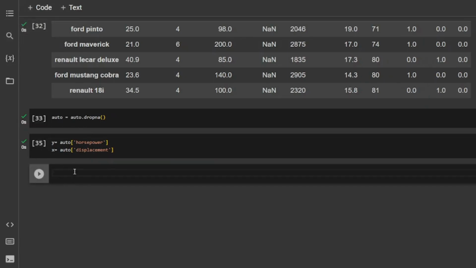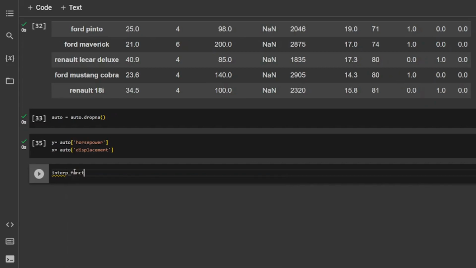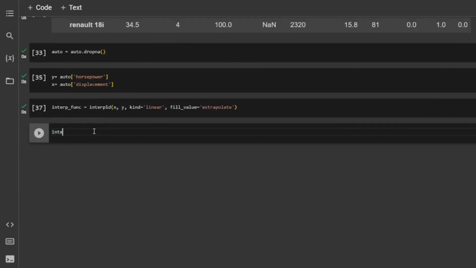Next we want to have the actual model. The interpolation function is equal to interp1d of x, y. The kind of interpolation is linear. Y values for the interpolated values.